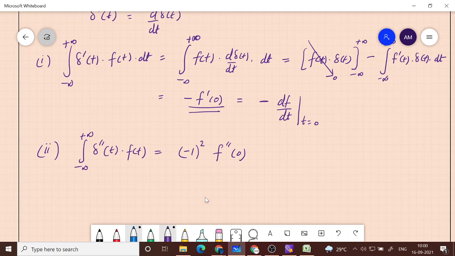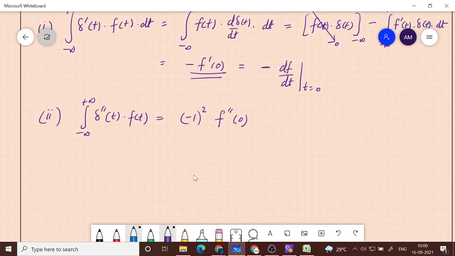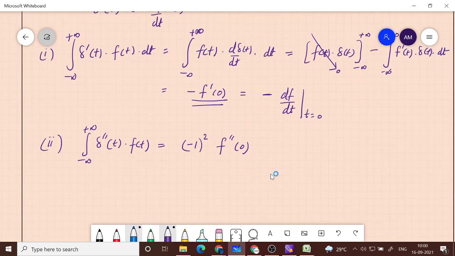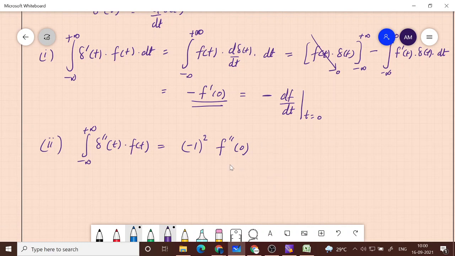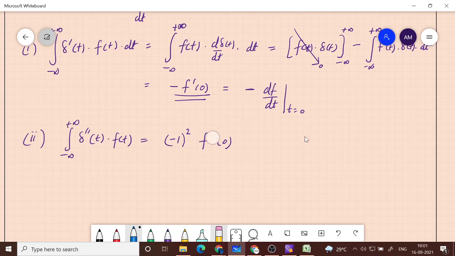Okay, should I do it, or can you manage it yourself? Let me know if you want me to do this explicitly. Can somebody respond? Is it okay for you to prove this yourself? Sir, how did you land on the number 2, sir, from the first equation? You have to repeat this 2 times. Okay, if you want, I will do it. Let me just go straight to it.